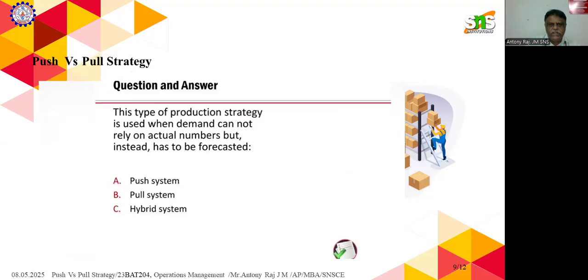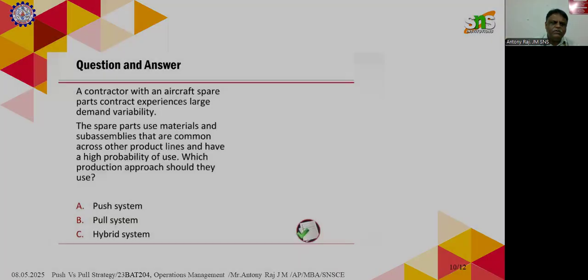So this is to check your understanding. For this, can you guess what the answer will be? So please go through it for a few seconds. So let us understand what the answer is. I think you also agree, then here it is going to be a push system because the demand is going to be forecast, as we saw.